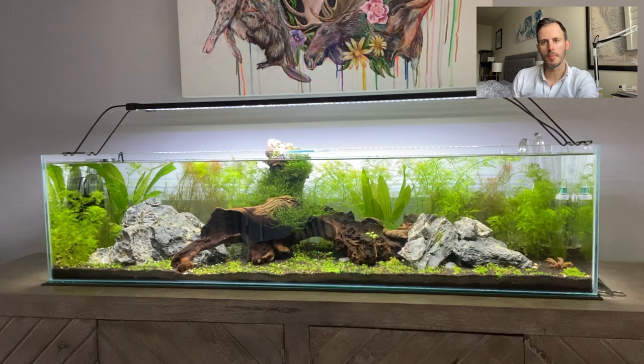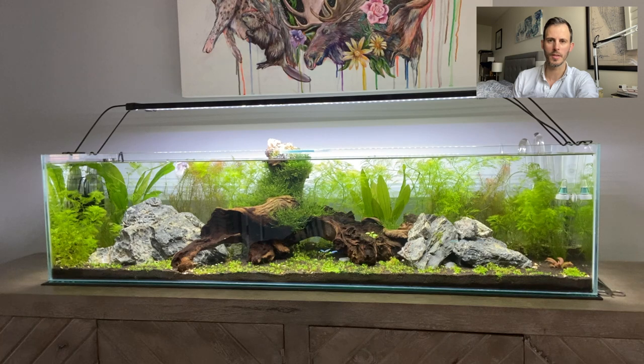Something else to consider when setting up your first aquascape is where you're going to put it. Mine is on the main level and I get a lot of passive light coming in during the day because we have an open-concept living room with big windows. The problem is I cannot control the amount of light coming into the room. You may not want to put it in your living room — it's very hard to control the light on your aquarium at all times. It may be better to have a specific room for your aquascapes where you can control the light, because algae will thrive off high amounts of light.